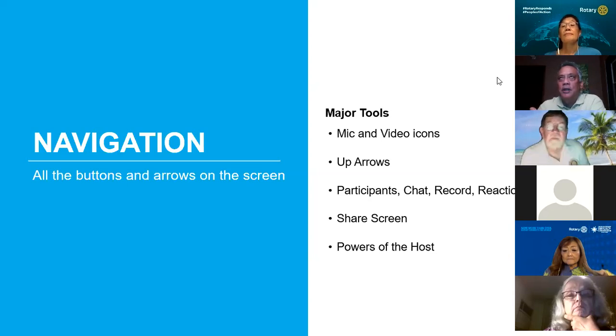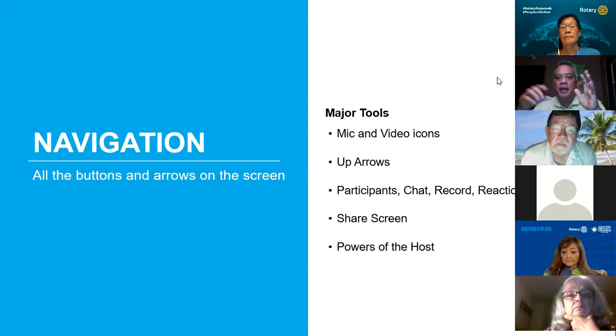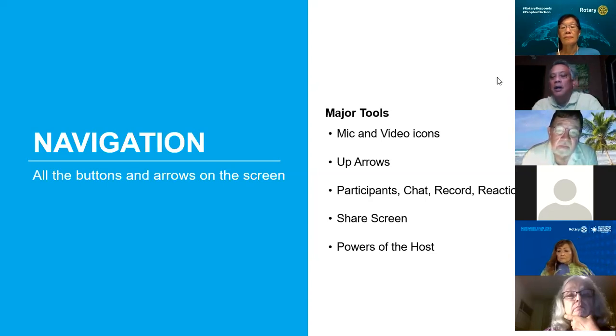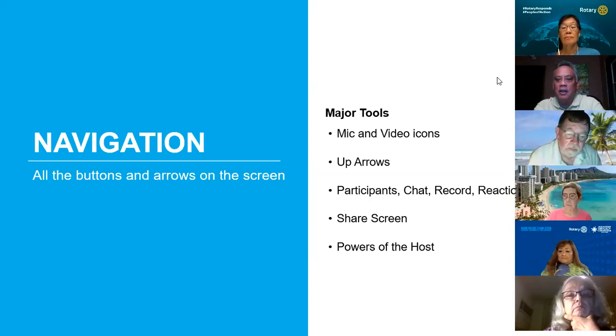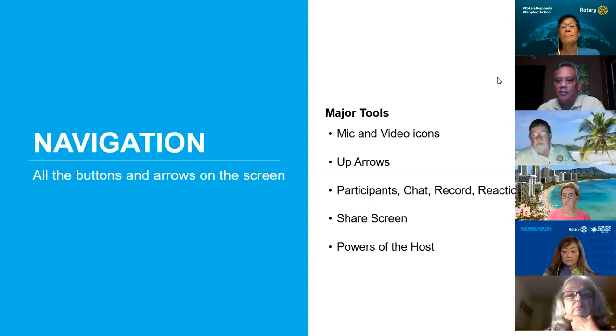Sometimes you can hit participant, and you can do participant full screen, and when you do it on full screen, it actually gives you more options because you can see more. But the raise hand thing should be on every Zoom account where you can raise your hand. Now I can go into it and I can hit lower your hand, and then it just takes it away. Hey, Benson.